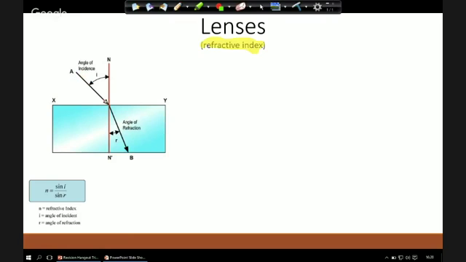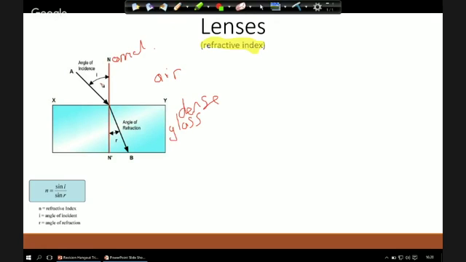We've got our incident ray of light coming into the block. This glass block here is bending the light, as we would expect, and this is more dense and is coming out of air. So we can see that it's bending light towards the normal. And just to make sure that you all know, that there is the normal. Okay, so what can we say about refractive index then?